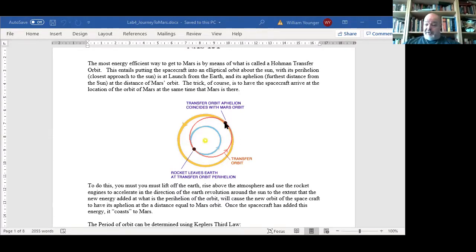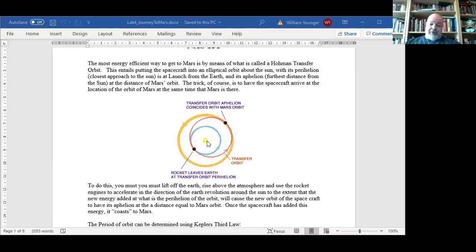And when we get there, we also have to make sure we have the right speed. The process is a little convoluted, but basically we take off from the Earth. Then we make sure our speed is set properly, because we drift further and further away, or use gravity to go further away. Conservation of angular momentum suggests it will slow down, but we have to have the right speed so that we will end up at this location. When we get there, our speed is going to be slower than it was here, because we're farther from the sun, according to Kepler's second law. So then we have to adjust our speed again to match the speed of Mars so that we can land on it.